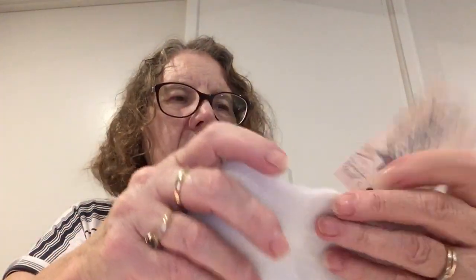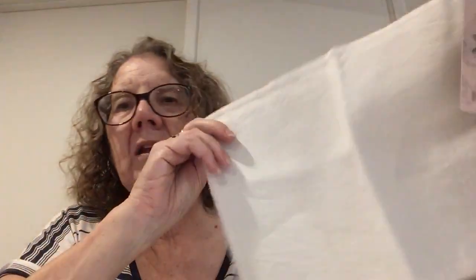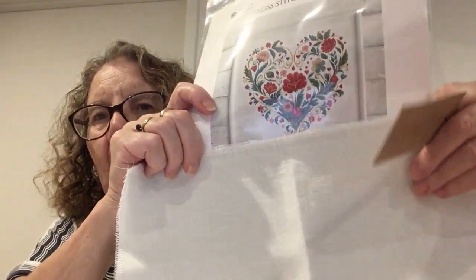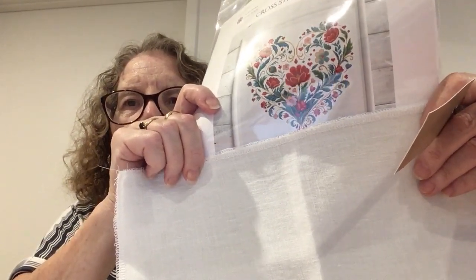And my lovely friend Jenny had given me a piece of fabric for Christmas from the Stitches Merchant. This is French Laundry, colour Pioneer Spirit, it's 32 count. It's just a fat eighth, and this will just fit on there. So it's got this slight greeny tint to it, and I think that'll work quite well on there. So I can't wait to start that.